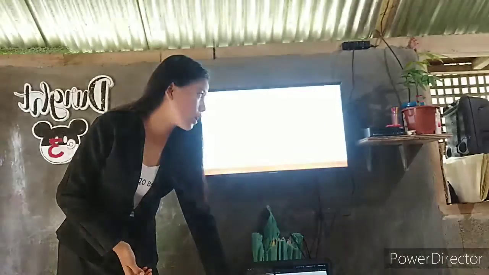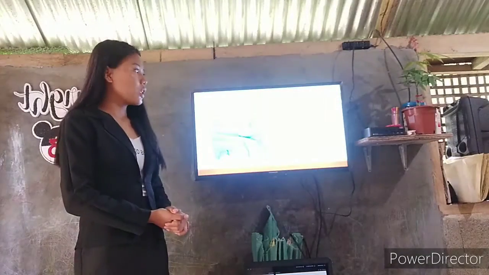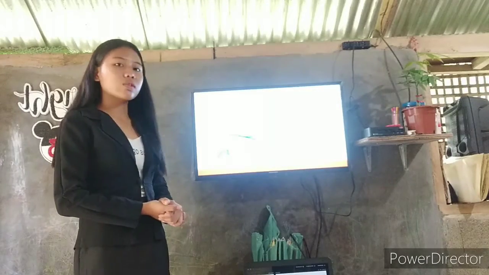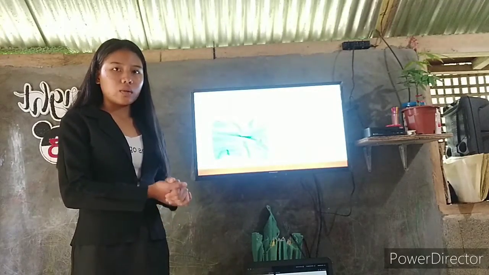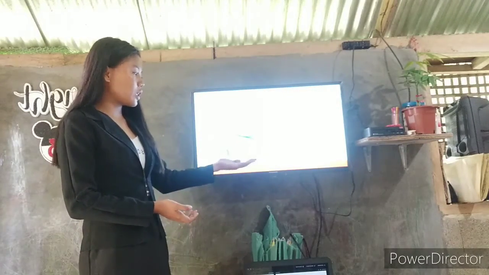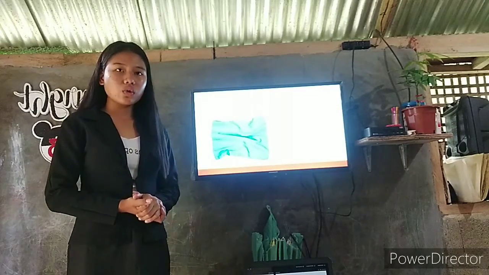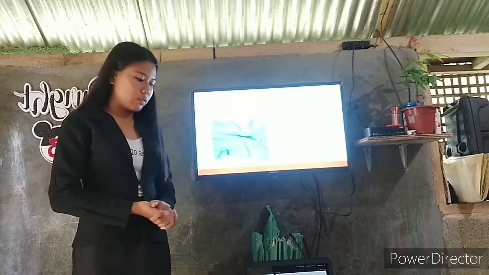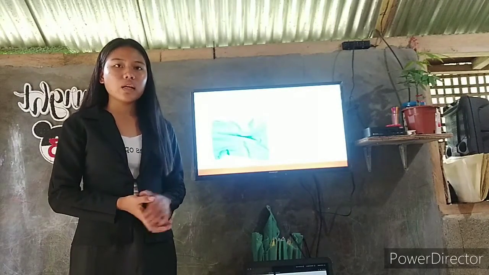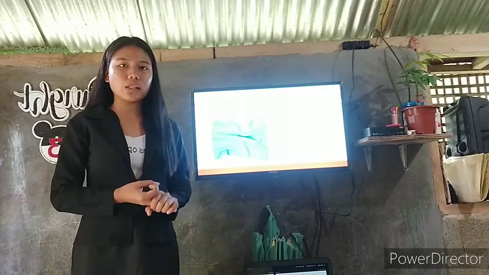So next we have the most common, the utility rag. Utility rag is a cloth used for cleaning and wiping rust, dust or dirt. So this is what a utility rag looks like. Every one of you knows the use of a utility rag. So as a recap, in cleaning tools we have scraper, steel or wire brush, and utility rag.